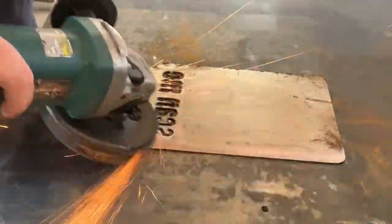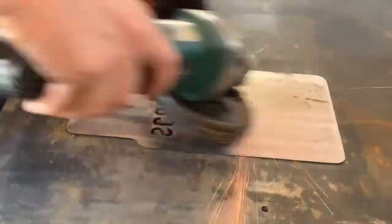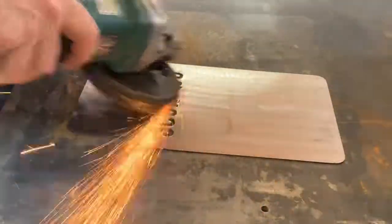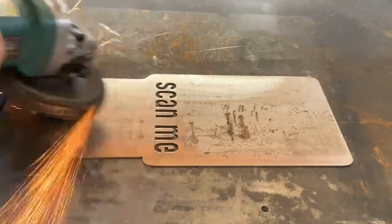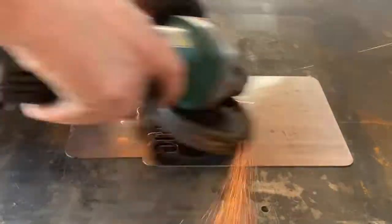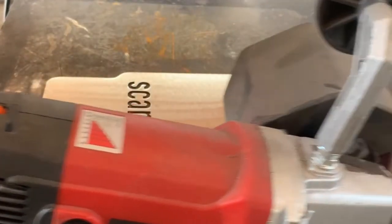So here's the post process, or post work if you will, after we cut them on the machine. We're here at the corner of our bench with our magnetic clamp, and we take an angle grinder with some 60 grit flap disc, and we just clean it up, knock off any of that dross that's on the back, clean up this rust that's on the front. Again, like I said, we use some scrap for these, which is fine, because you'll see that this flap disc is going to clean it up real nice, and then we'll finish it up with the burnisher that leaves a really nice finish. Now, these are going to get painted, so with some primer and some paint, these come out really slick.